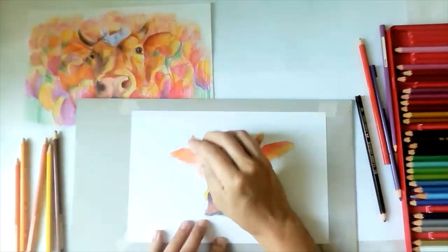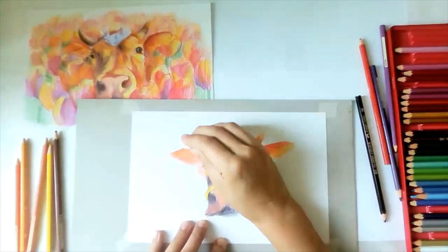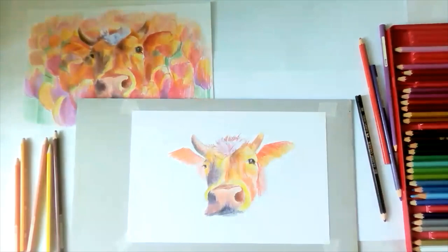I think I'm done. Good, good, good. Hey, the sweetie one. I find Ellie's cow a bit gentle. Maybe she's a bit shy or calm. And Juliet's cow is a bit more like, today I am the boss.